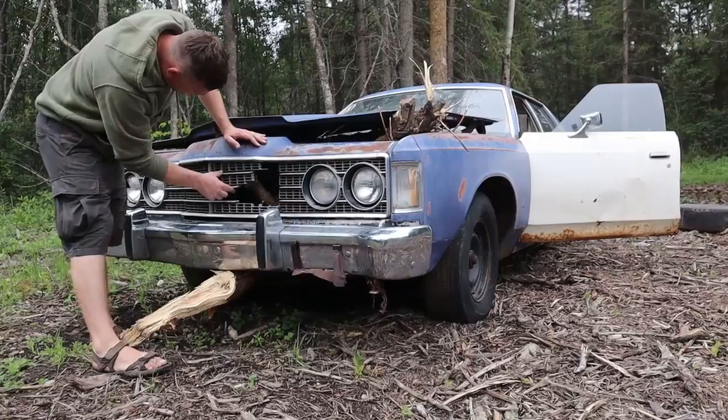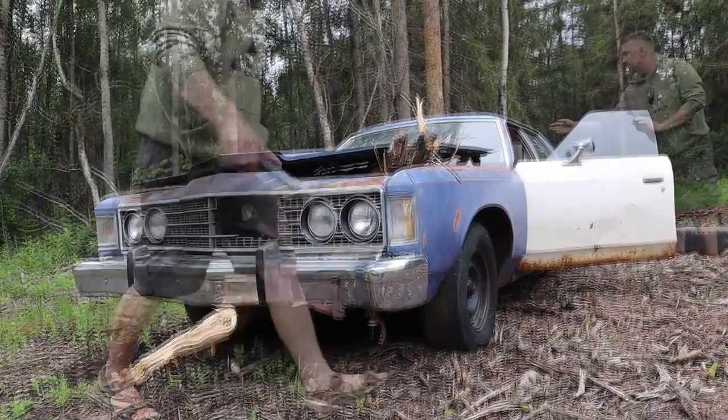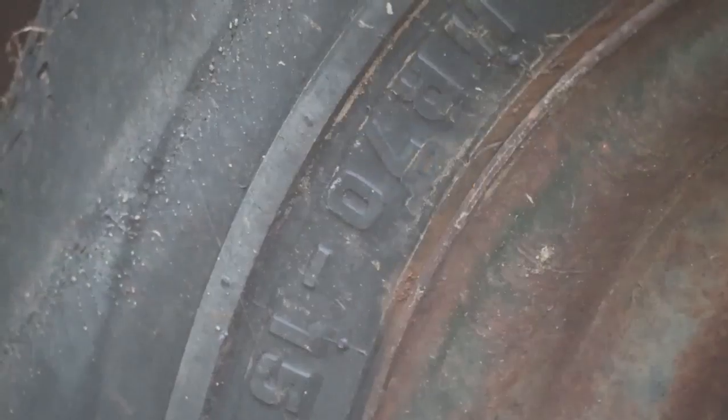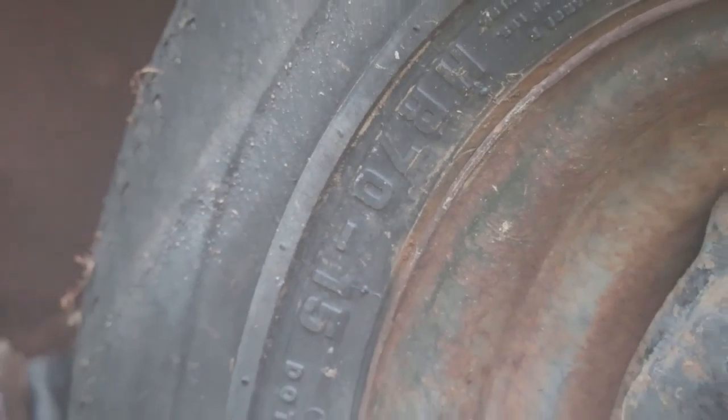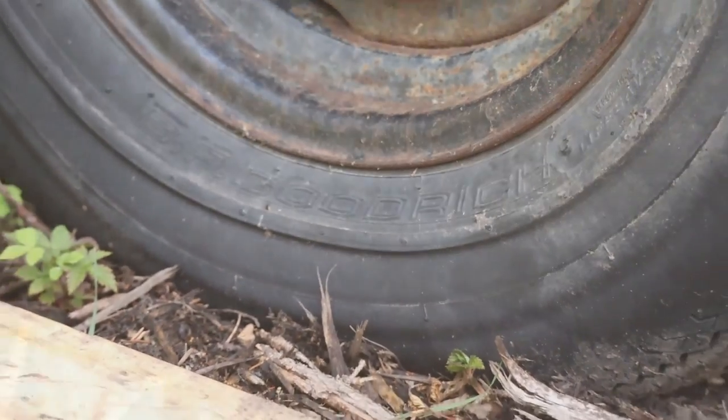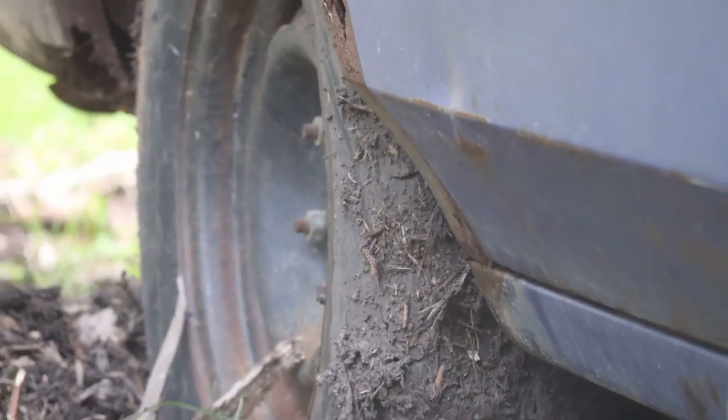Right. We're going to do a renovation. Yeah, that is awesome. Man, does it have cop tires and stuff? It's got lifesaver radials on it, so it would have been what they had on the car. Yeah. Grips on the back. Grips on the back, highway tires on the front.